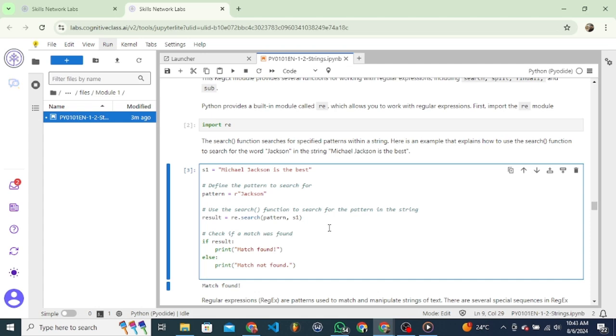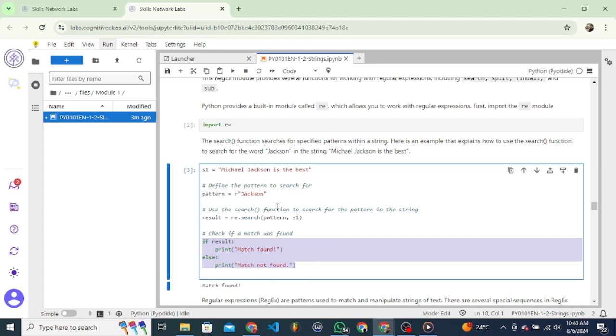So let's see what we're gonna get. In this case now, what do you think is gonna print? Because now we're using an if and else statement. We'll have to come back later to that, but this is the very basic and very simple understanding of if and else statement. So it's basically saying that if there is a result, then print that there's a match found. But if there's not, then you print match not found.